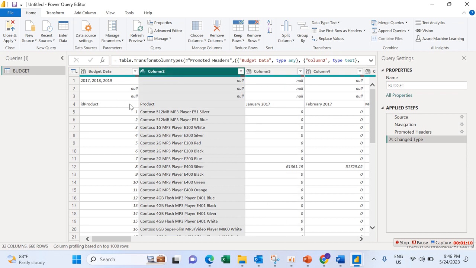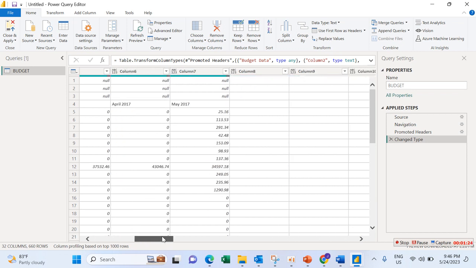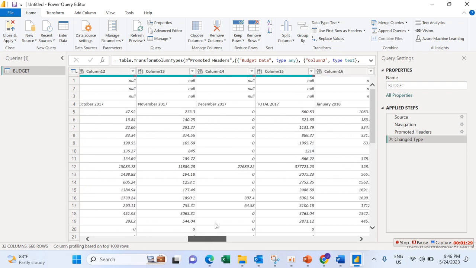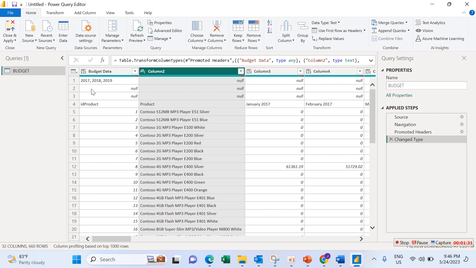So the next thing I'm going to do is look at it and check what other things I need to remove. You can see that this data is messy. I need to clean this data to give me the right format. In this data, we have the years and the months together with their sales value. Another thing I would like to do here is remove the first three rows, because I don't need them. They are just unnecessary rows. I want to remove them.